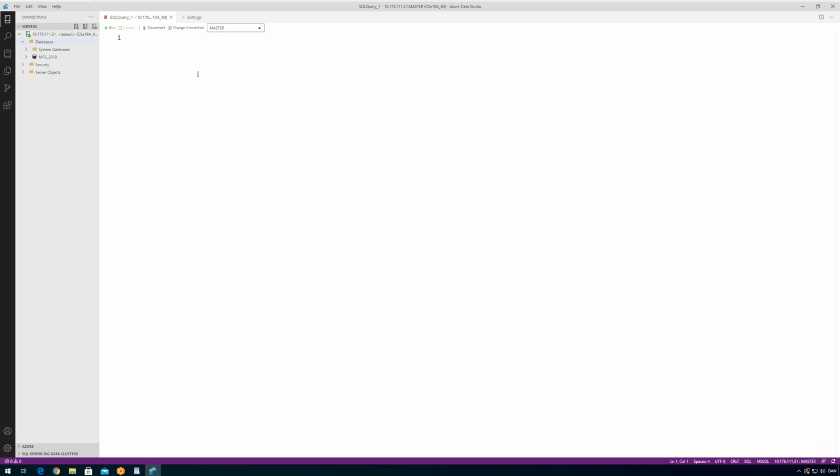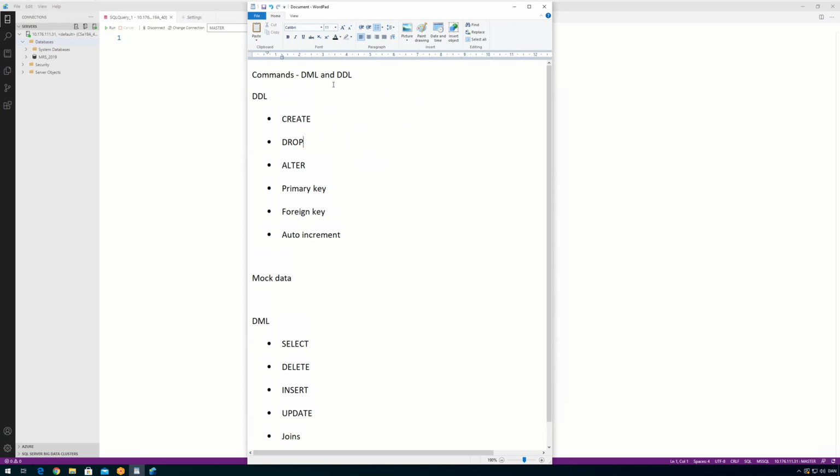So let's try to do some queries. There are basically two kinds of queries we can do. One of them is data manipulation language, and this has to do with changing the data inside of our tables and everything. And the other one is changing the tables themselves. So this is about creating databases and tables and stuff like that, and this one is about the data inside of it. This is basically about tables and their columns, and this is about all the contents of the tables.